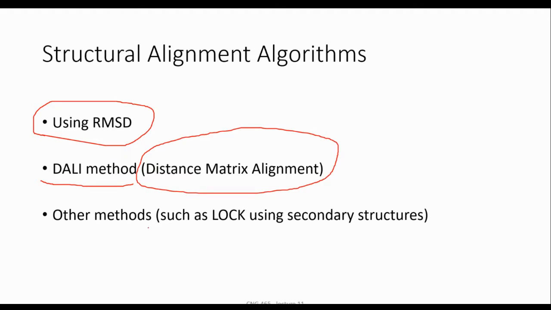And also, there are other methods, of course, there are so many of them. One of them which I want to mention is LOCK, which uses secondary structures. And you know, for secondary structures, again, we are dealing somehow with sequences. It's somehow converting everything in terms of secondary structures, and based on them tries to predict the function of a protein. This one is also very interesting.